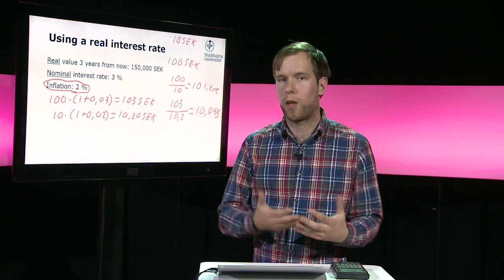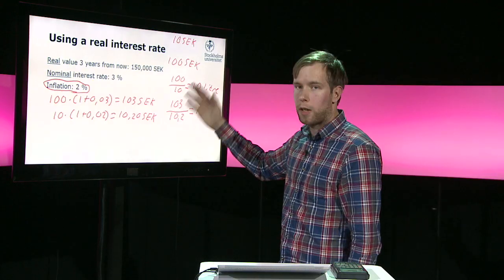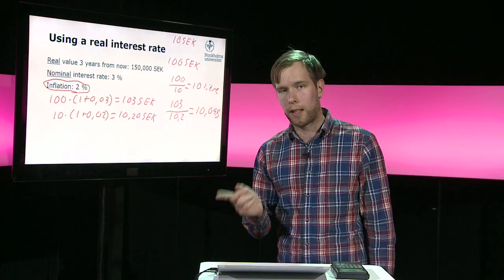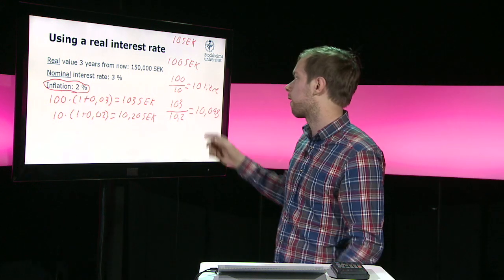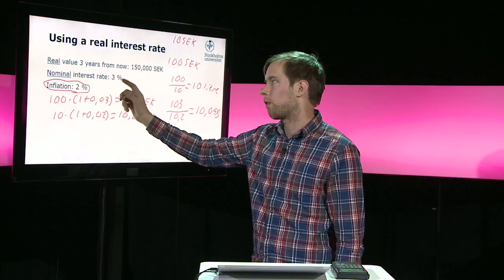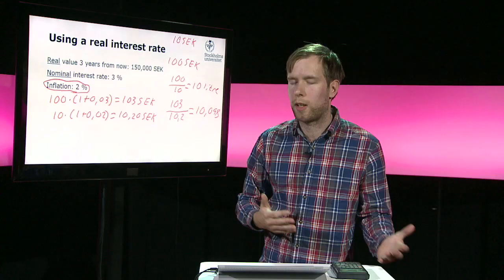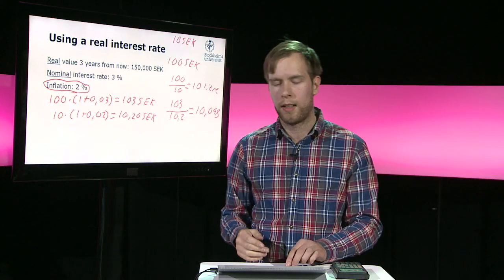We don't need all our money to buy a full 10 liters of milk. So if we would buy 10 liters of milk, it would cost 102 kronor, and then we would still have 1 krona left. So our purchasing power has increased. It has increased because the interest rate is higher than inflation. So the money that we have grows at a faster rate than the price level, which means that we will be able to buy more stuff in the future.